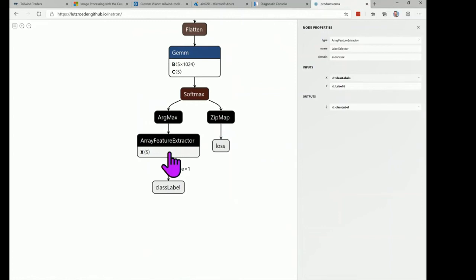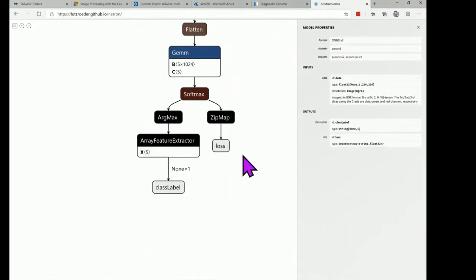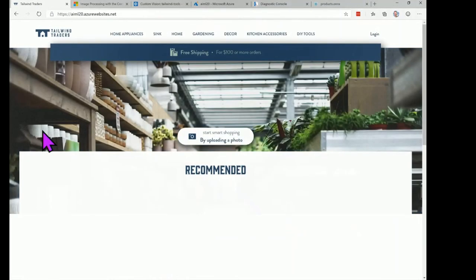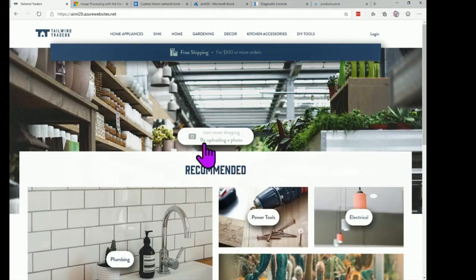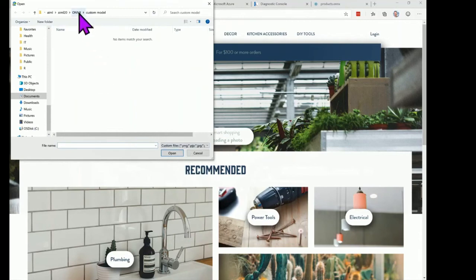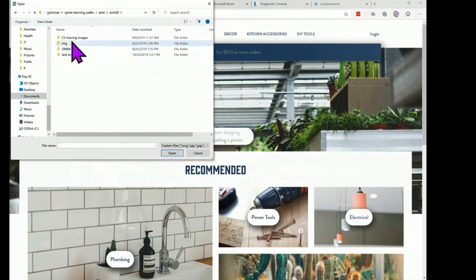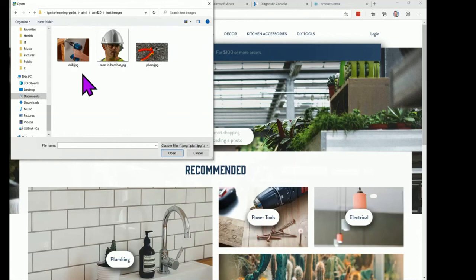We also get another vector, which is the loss function, which is those probabilities. And you will need to choose your own probability threshold over which those probabilities need to be before you assign a classification or not. And that, as I said earlier on, depends on the application. But now I'm back at the Tailwind Traders website. Let's try out our new products.onnx file. So I'm going to browse again to that image that was giving us trouble earlier on. Once again, you have these images yourself in the repository. And let's choose again that pliers thing that gave us trouble before.